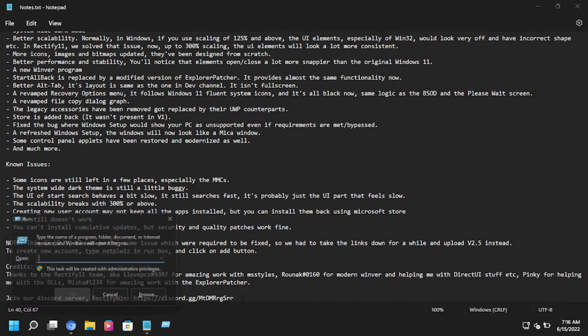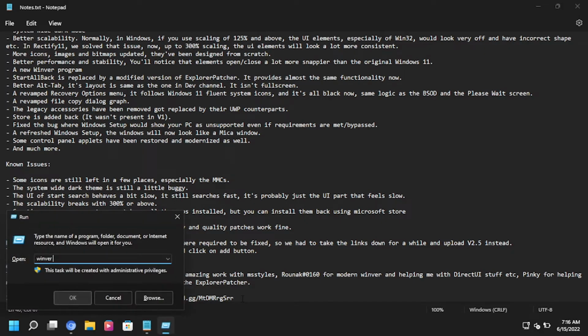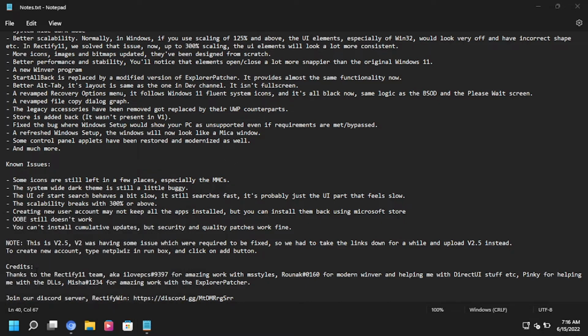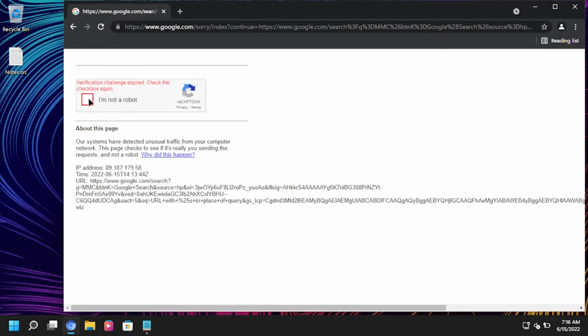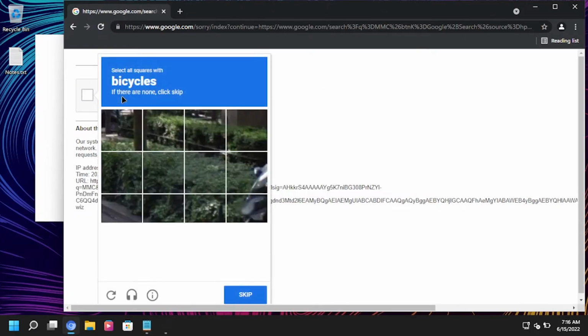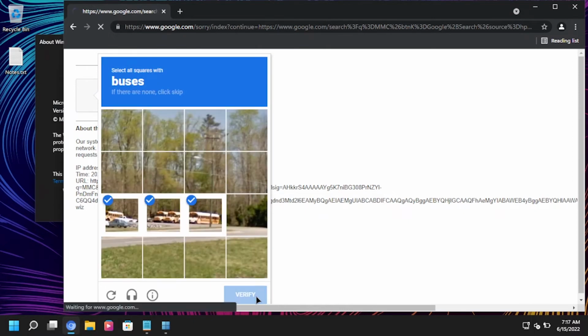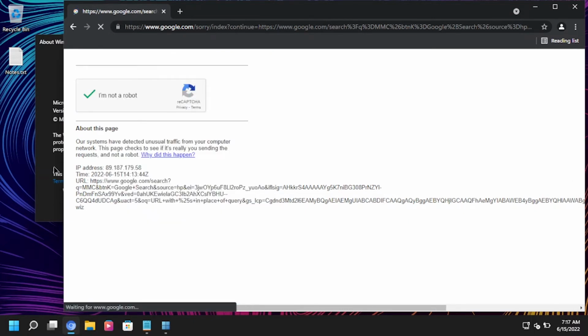Let's run WinVer. Notice that we are in the administrator account, the default administrator account. They said do not understand why, but according to him OOBE isn't there yet. WinVer is not running. Okay, we are done. So many questions.